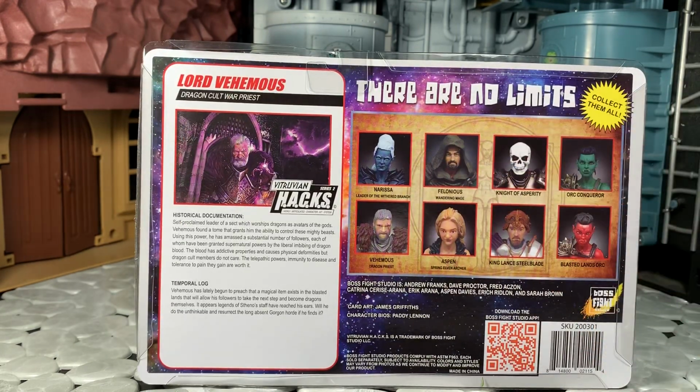Here are some other figures available. I believe this was Wave 2 and Wave 3 of Series 2. I've reviewed nearly all of these figures already. If I haven't reviewed it yet, at least if it was from Series 2, I probably don't have it yet. This is the last figure from Series 2 that I have to review, and then I'm going back to Series 1, and then hopefully by the time those are done airing, I will have my Kickstarter rewards and the pre-orders that I had made, so I can review those figures as well.